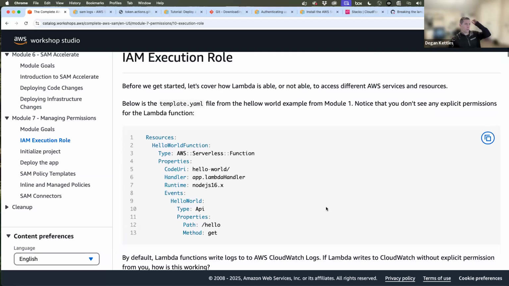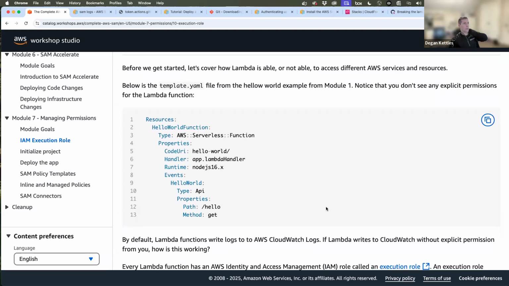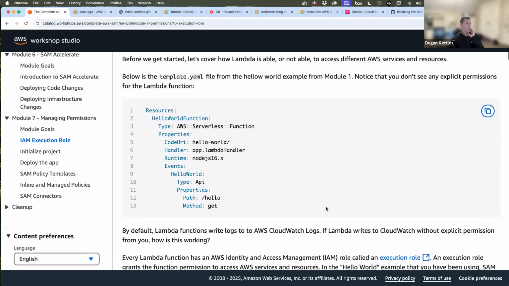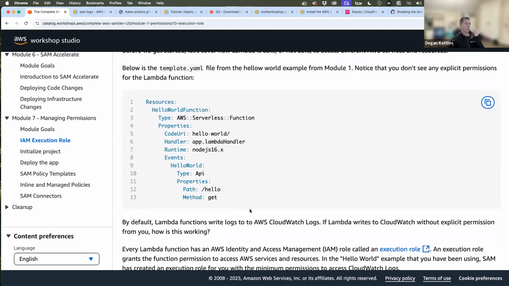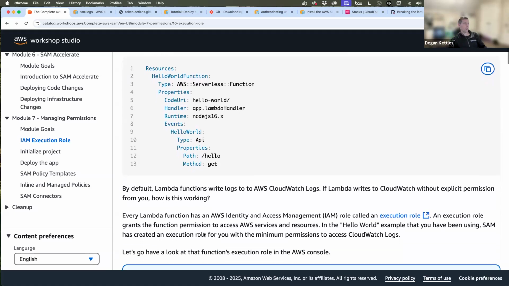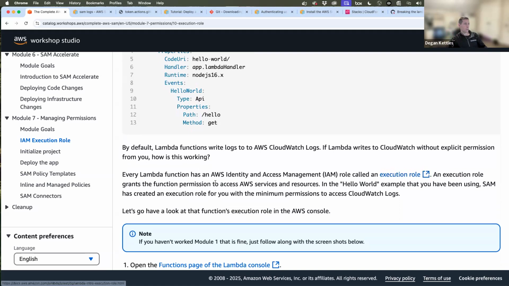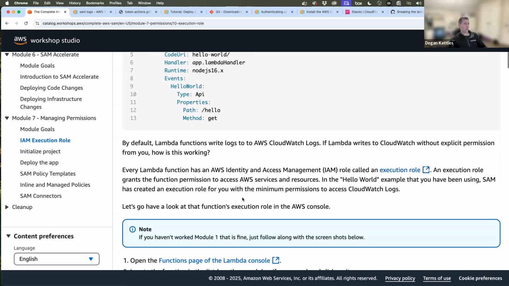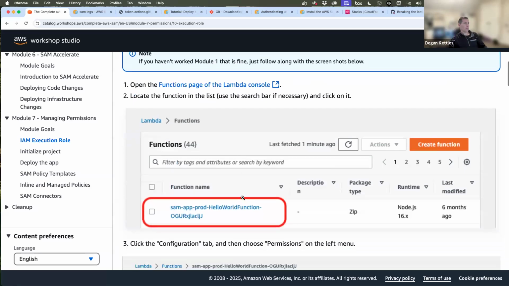All right, let's look at what Lambda can or can't do. By default, Lambda functions can write to CloudWatch logs. And I don't see that we're explicitly telling it to create a CloudWatch role, but it says it does it. It creates it implicitly, is what they're going to say.